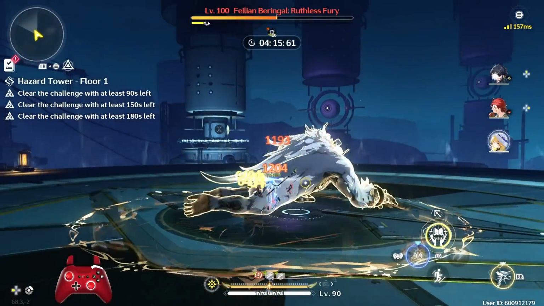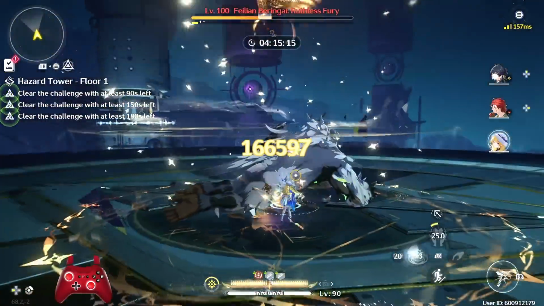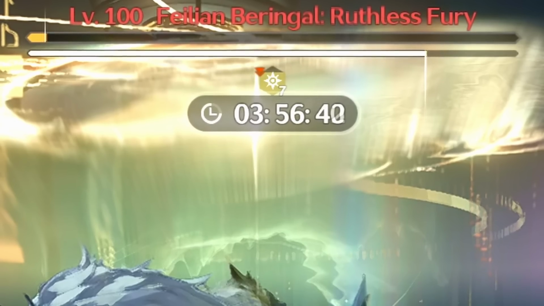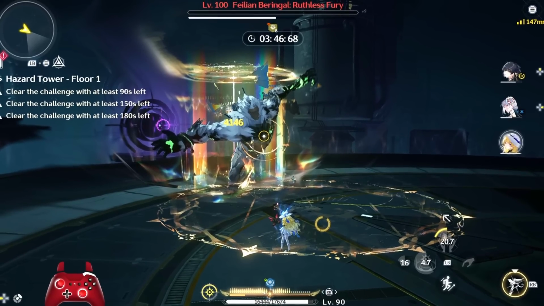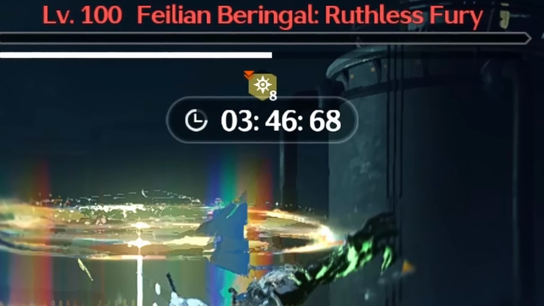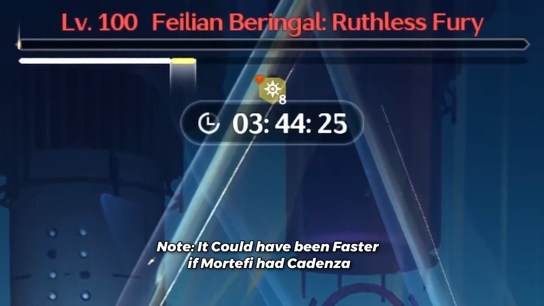Per my testing, the strongest team according to the fastest clear time was the Shorekeeper team with a clear time of 1 minute 4 seconds. The second best team was the Sanhua team with a clear time of 1 minute 14 seconds. And the third best team was the Mortefi team with a clear time of 1 minute 16 seconds.